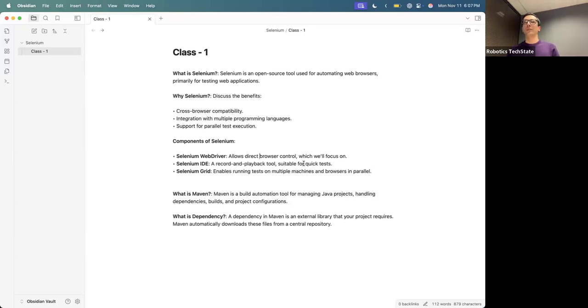It's a very simple extension for the web browser. The last one is Selenium Grid, which enables you to run your tests on multiple machines in parallel. Also, we're going to use the Maven build automation tool for managing our Java project, like handling dependencies, configuration, and so on.